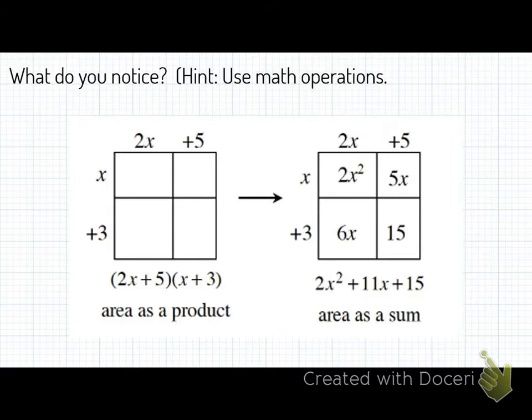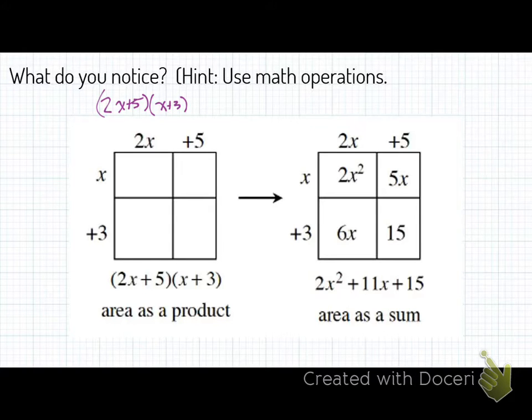So yesterday we did this as an activity in the class. Remember the worksheet, and you multiplied, right? The original problem said 2x plus 5 times x plus 3, right? Remember this? Don't write anything down. And then we set up a box, and you worked out the box and it looked like this, right?